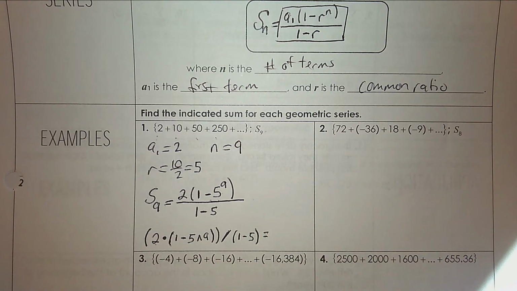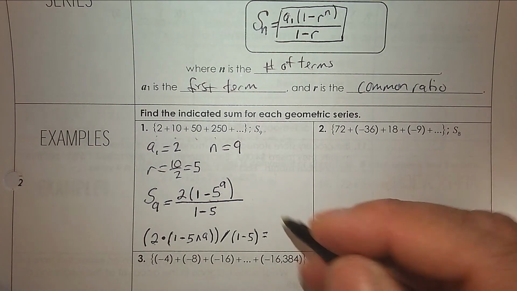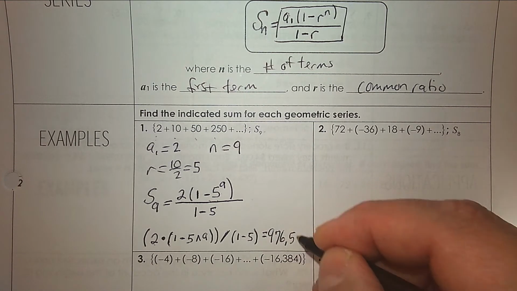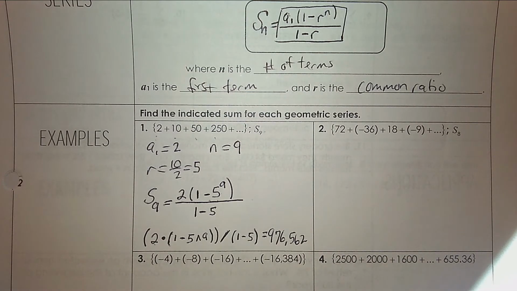When you press enter, you'll notice the picture of the fraction you need will pop up on the calculator. So if you typed it correctly, you'll see the correct picture of the fraction that it should be. And the answer, of course. So the answer is 976,562. Are you going to be okay typing this in with your calculator? Yes. All right, try number 3.